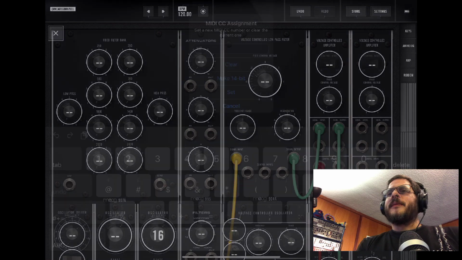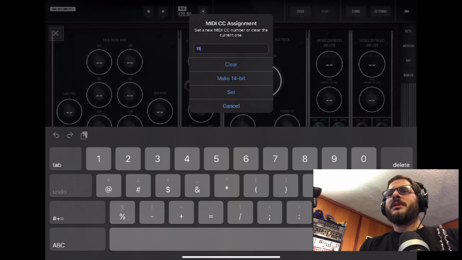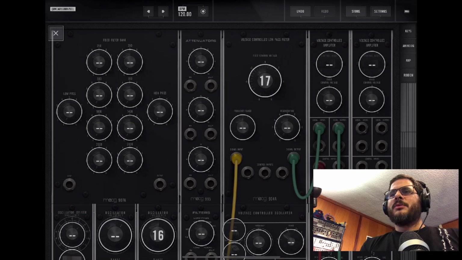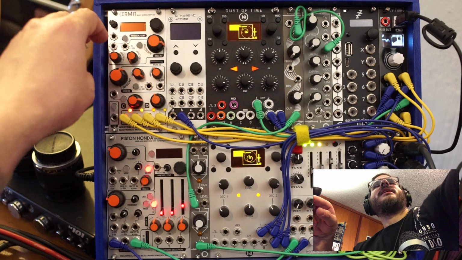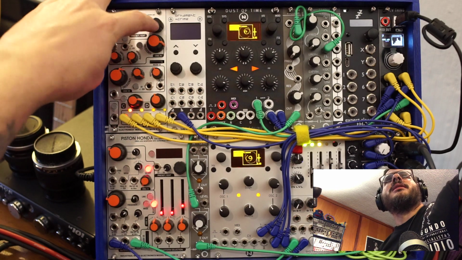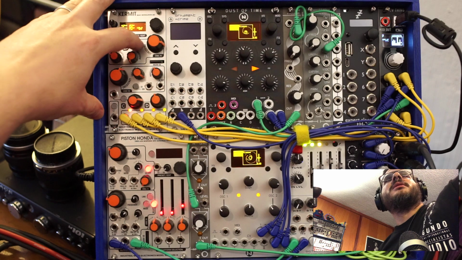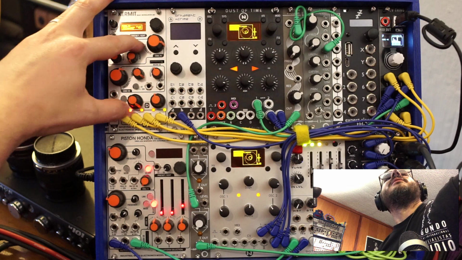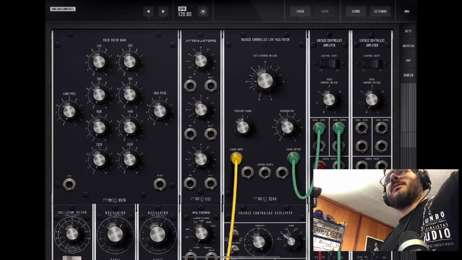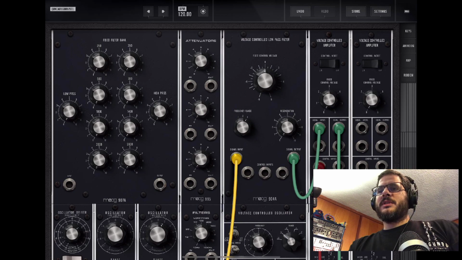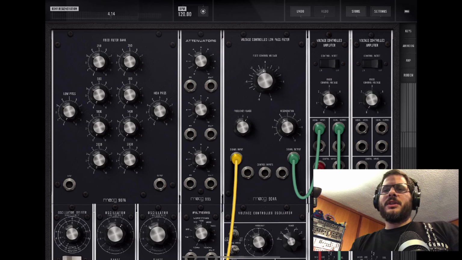Let's go back, settings, map CCs. Why don't we add a cutoff of the filter? We'll put number 17, which is that LFO. Set. And one reason I like to use the Kermit for this is because it has amplitude control. So if I click on here, if I hold the A key and turn, I have the amplitude control. I can make it move just a little bit or a whole lot. I can make it slow or fast. You can move the frequency range. There you go. Give it a little bit of regeneration.